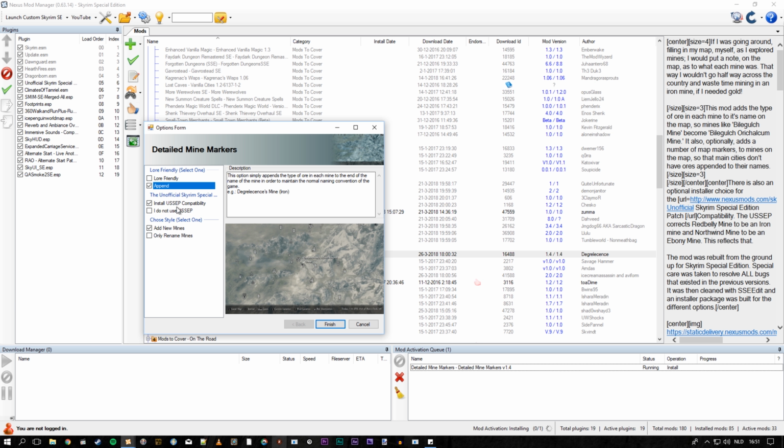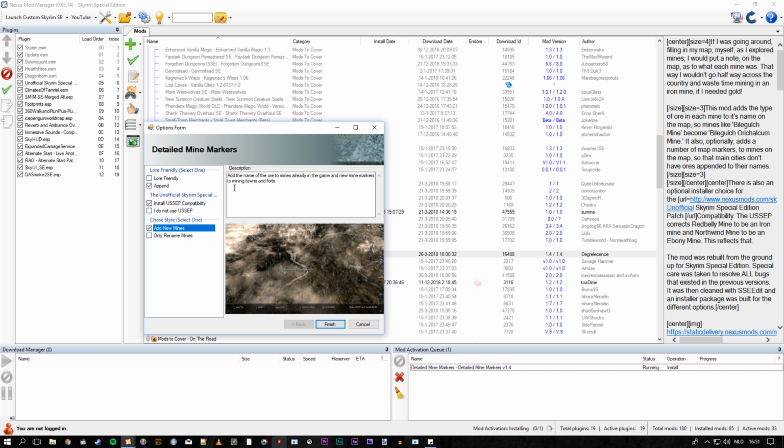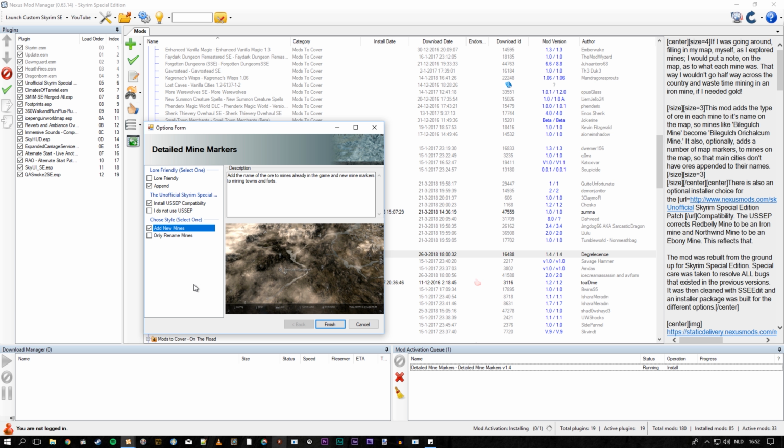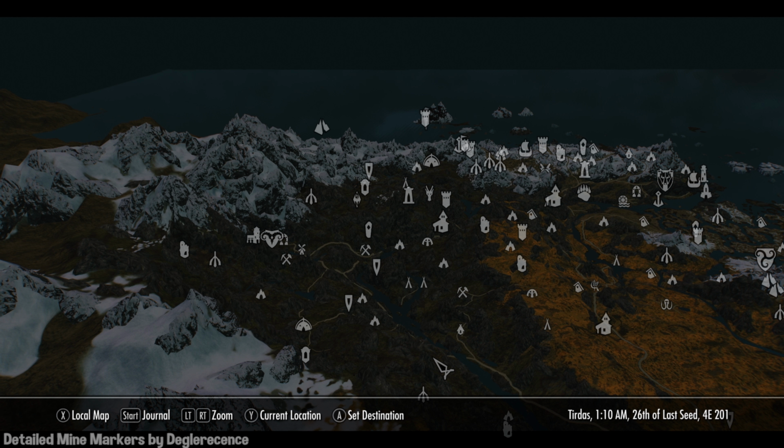Compatibility, I do use this, and the style, you can either add the new mines including some new mine markers for mining towns and forts, or you can strictly only rename the mines. So we're gonna add the new mine markers and see what our map will look like after installation of this mod. Here is the world map, and as you can see, if I hover over these new mine markers, you will indeed see the left hand mine and between brackets iron, or Kolskegger mine, which is apparently a gold mine.